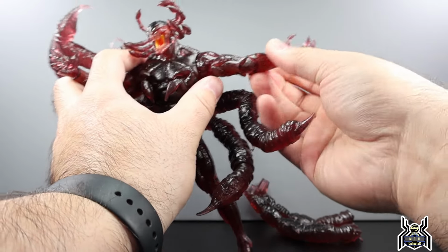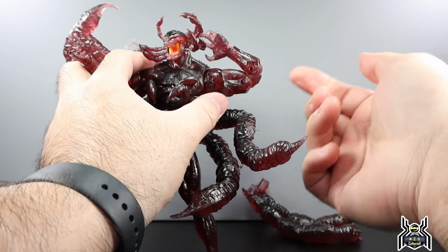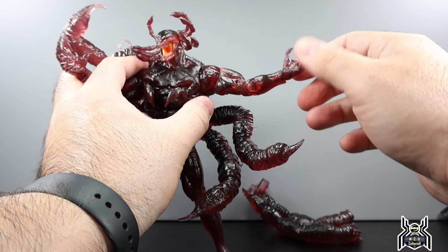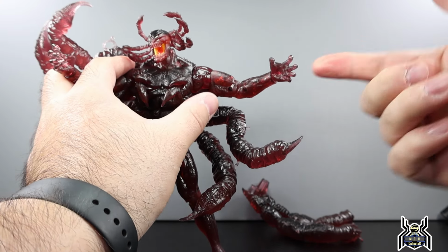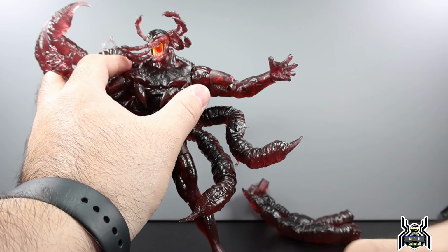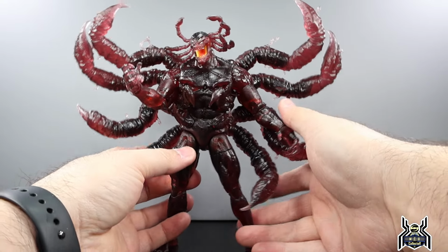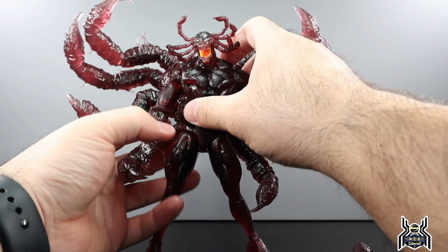You got the upper bicep swivel in there. Double jointed elbow. It is pinned, but the colors all match. Like, it's not a big deal at all. Wrist swivel, and they do hinge. Standard horizontal hinge on the open hands as well as the fists there. Let's get this piece back on there. Again, these things just kind of slip in there. They don't really clamp on or anything like that. It's just friction hold on there.